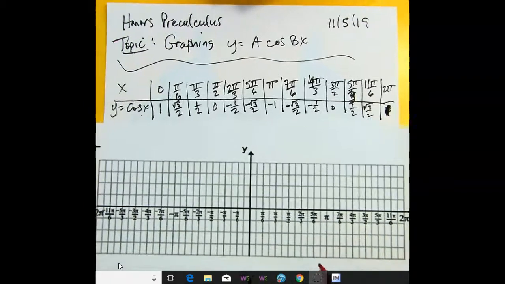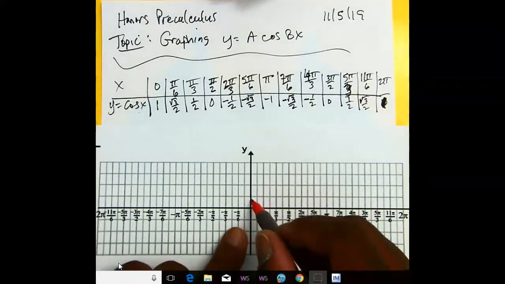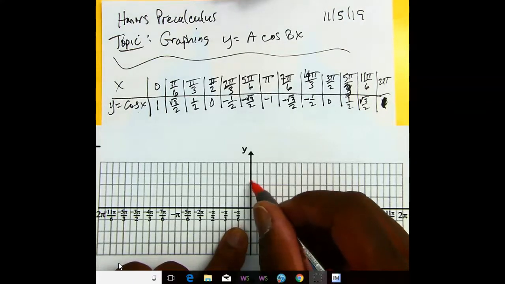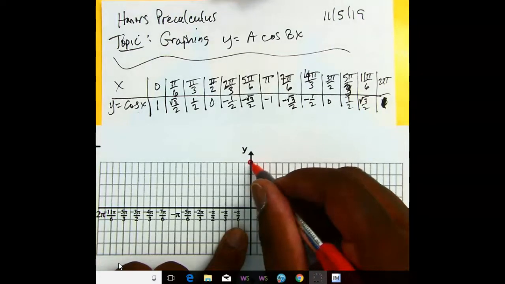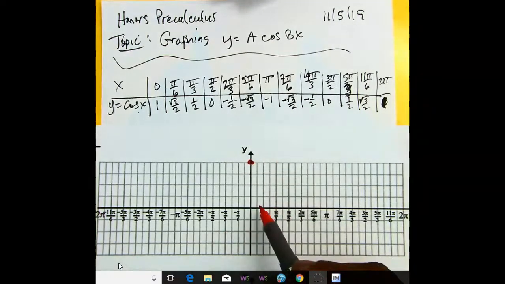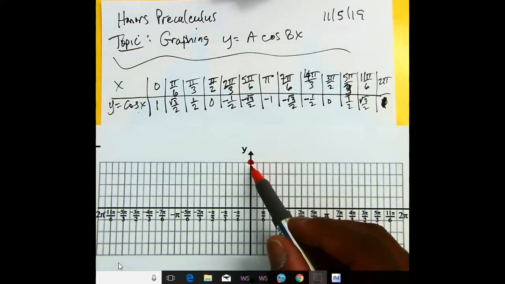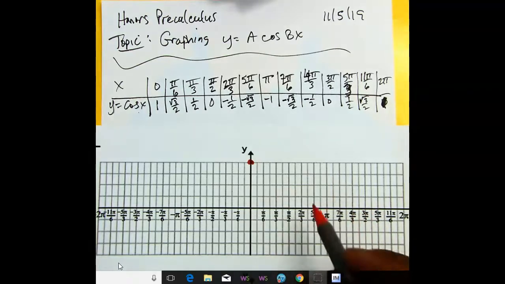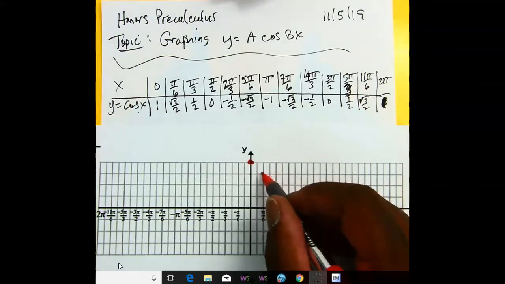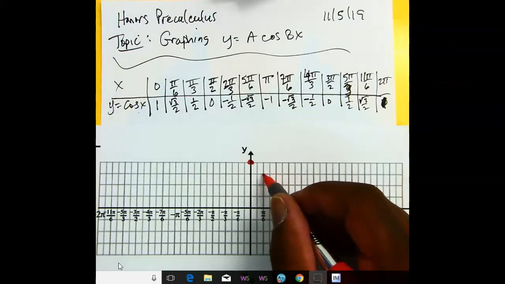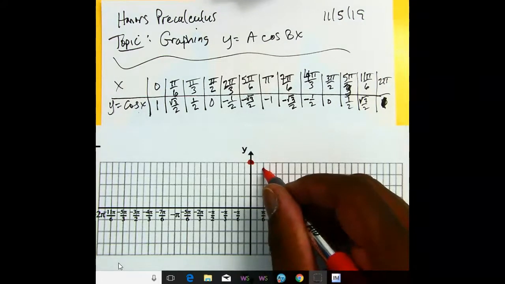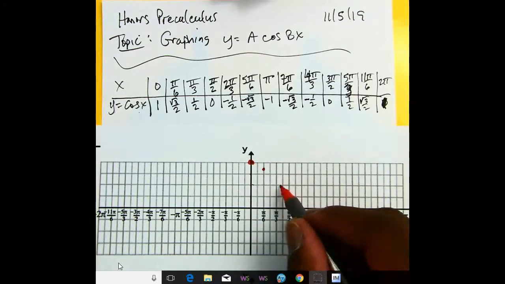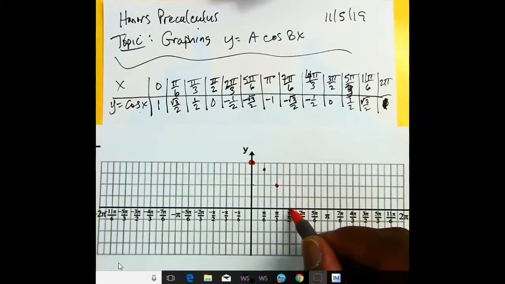All right, so I'm just going to label each of these. So 1, this is 1/4, 1/2, 3/4, and I'm going to call this part up here 1. So at cosine of 0, we're at 1. Cosine of pi over 6, we're at about square root of 3 over 2, which is about 0.86. So if we say this is 3/4 or 0.75, we're about right there, 0.86. Cosine of pi over 3, we're at 1/2. And cosine of pi over 2, we're at 0.